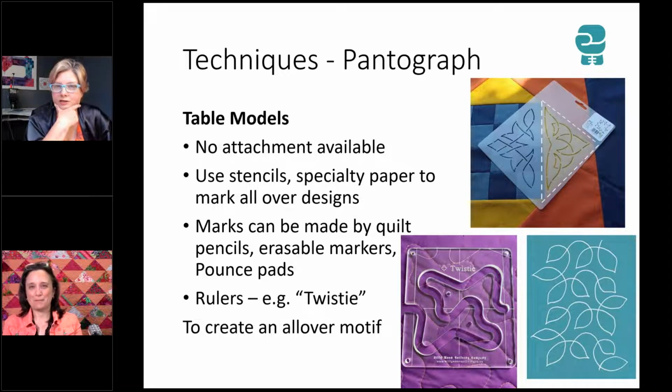My easiest way to get sort of a pantograph or a more uniform look, but kick it up a notch from straight line quilting, is to use a ruler that is a shape like a heart or a maple leaf or a star, and do one. But you don't necessarily have to use a ruler to do that meander. So you can do a star and then do a meander and do a different size star. So you kind of create the same image or vibe of a pantograph, but you're determining where you're going to put stuff. That's so cool. It's kind of like the best of free motion and rulers together.